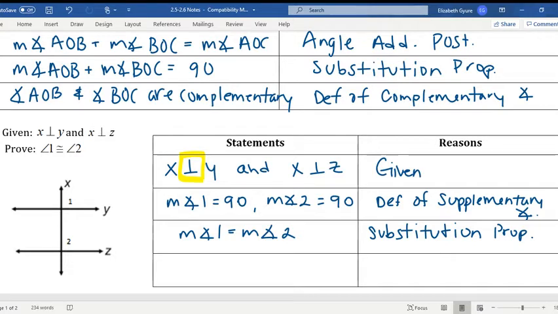Sebastian? Close. No. Julia? Not symmetric. Symmetric lets you flip them around. It's transitive. Yeah, it would be transitive. So I would also accept that, if you prefer, again, whichever one is more easily recognizable to you. Anytime two things equal the same thing though, you can set them equal to each other using transitive property.